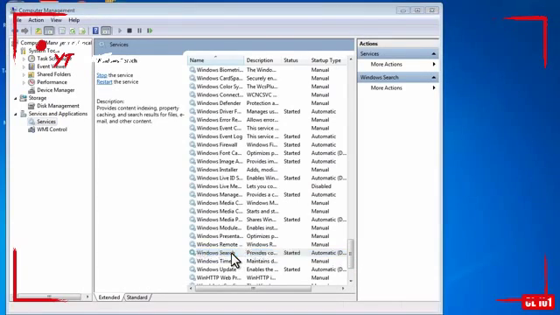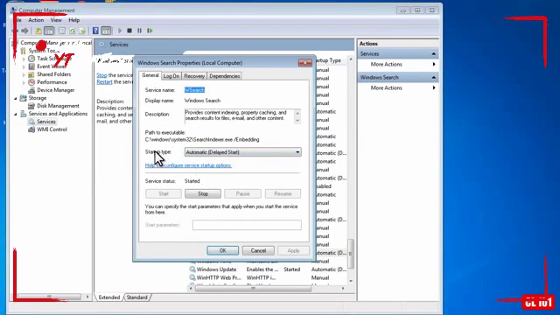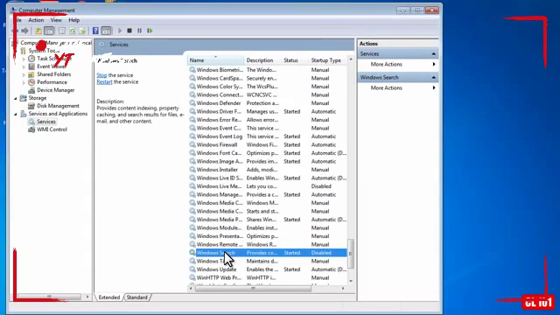When you get to Search, double click on that, and as you can see right now, its startup type is automatic. What you want to do is disable. So once again, if you don't use search often, you can disable this. Now if you're a Windows user and you use search a lot, do not disable this. But if you're never using search, which I never do, then you can just disable it and then go to Apply and then click OK, and then you can close down this window as well.